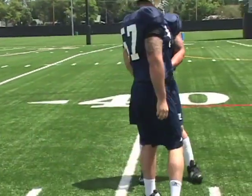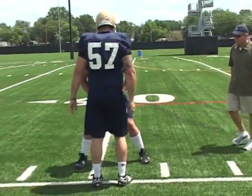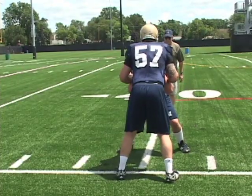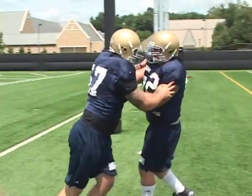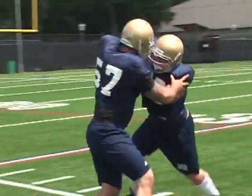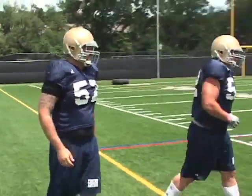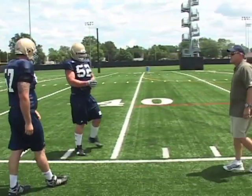Okay, this time you're on offense, going to your right, all right? Same thing, feet under your armpits. Set, go. There you go, good. All right, set, go. There you go, good. All right, he slid his head to the play side armpit, backside arm's in the sternum, lock the outside arm out, press him downhill.